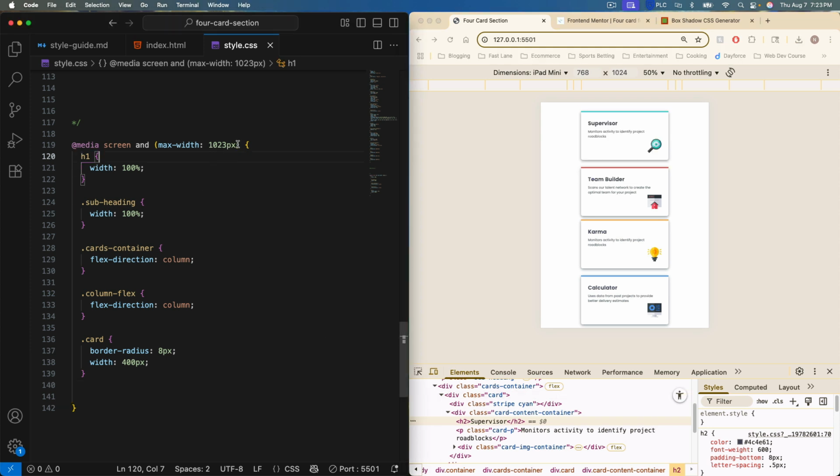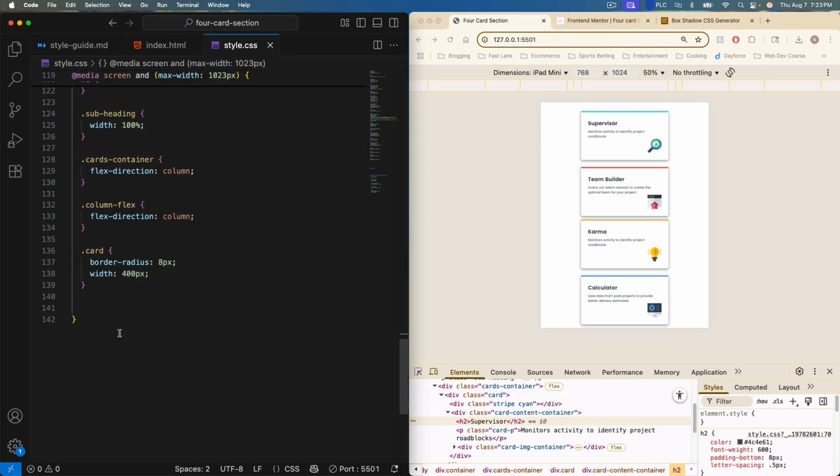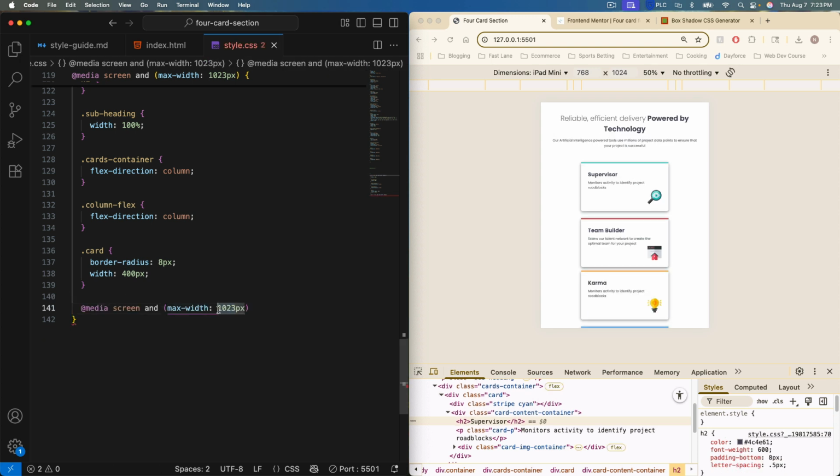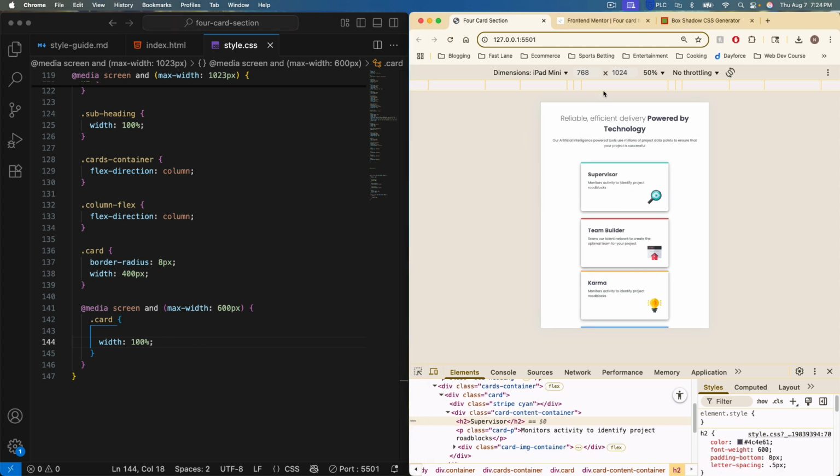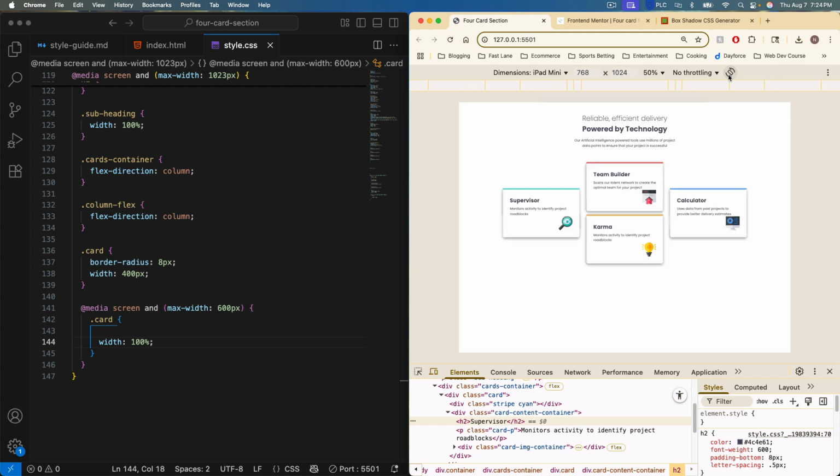So now let's make another media query for phones, for smaller screen size phones, or just smartphones in general. And our new media query is going to be 500 pixels. Let's do 600 just to protect everything. We'll say 600 and below. And all we really need to change at that point is our card. And we're just going to make the width 100% instead of 400 pixels. So that way it'll always stay in its container and look nice. 100%. Bam. All right, so that should be all the media styles that we need, guys. If we test out some devices here, here's iPad.